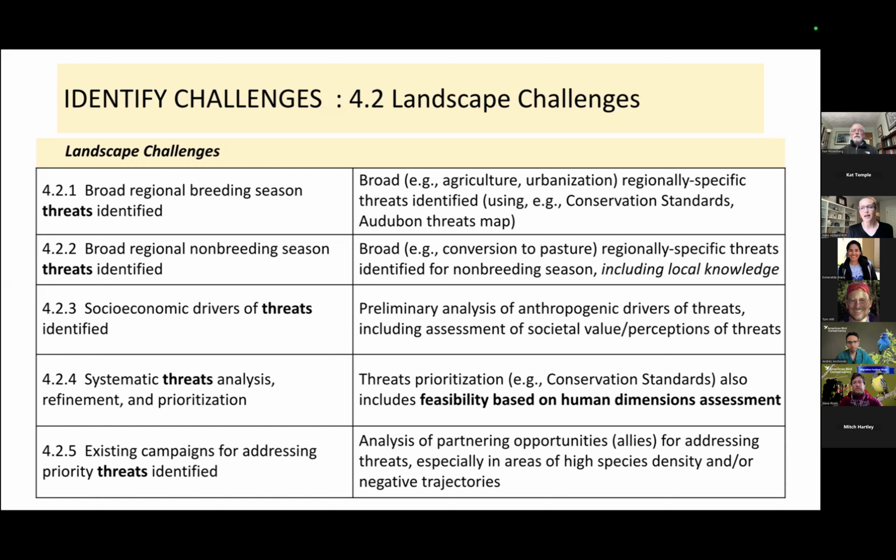Yeah, it's a perfect example. And fire is such a fascinating topic from a human dimensions perspective too, and I think it provides a good example of this feasibility piece, because you can say that the best case scenario would be fire across this landscape, but if there are barriers in the communities across that landscape that are not surmountable in the time frame that the fire needs to happen, then that's a big feasibility issue. And I think just being able to look at those bigger pictures at this landscape scale is really important.